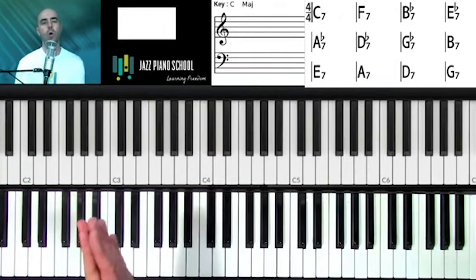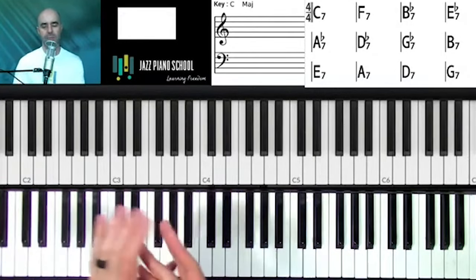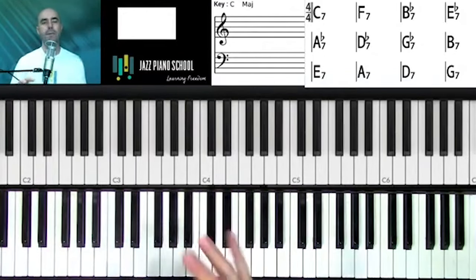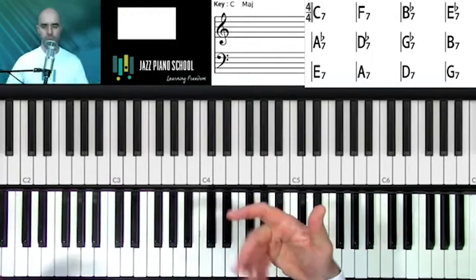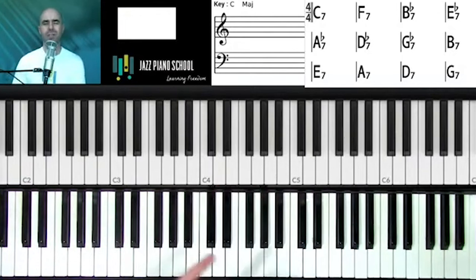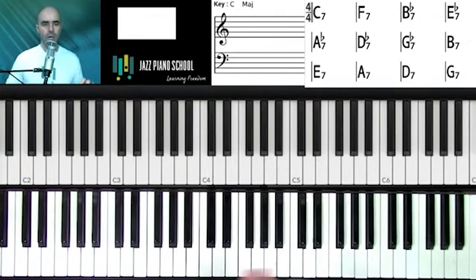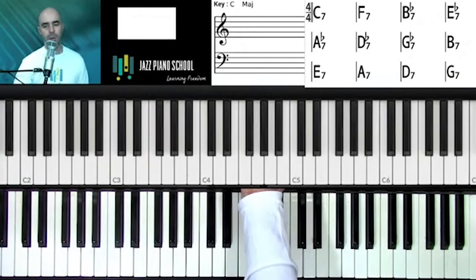Hey, Nathaniel. So let's go to a tune now with zone 1 comping. Now, again, your goal is to be able to do all the major chord qualities, your majors, minors, and dominants, really before you get to a tune. There's really no point in attempting tunes with goal 1 if you can't do these exercises, because you're going to get to chord changes you don't know, and ultimately you're going to make mistakes on the tune. Comping has nothing to do really with melodies anymore.